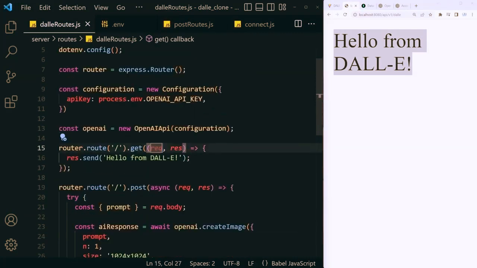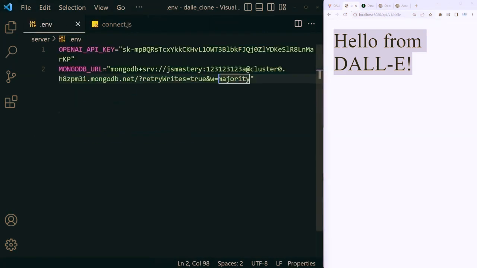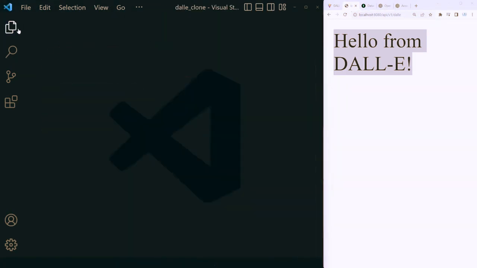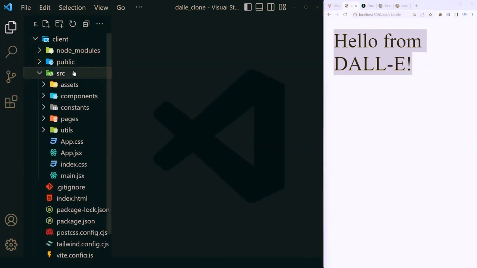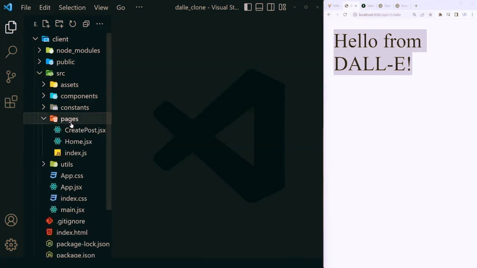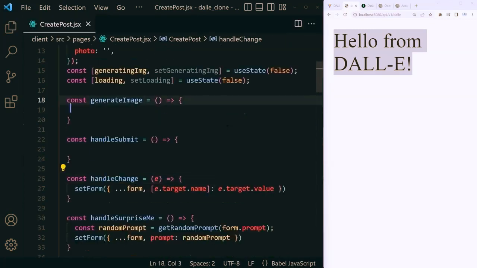The only thing we have to do is go back to our front end and call our backend to see if it's going to bring anything back. To do that, we can close all of our currently open files, go back to the client side, go to the source, to our pages, and then create post page. And there we can now make a call to the backend that we have created from our generate image function.